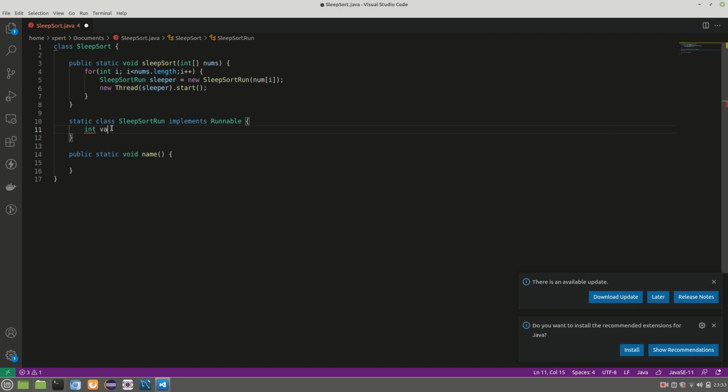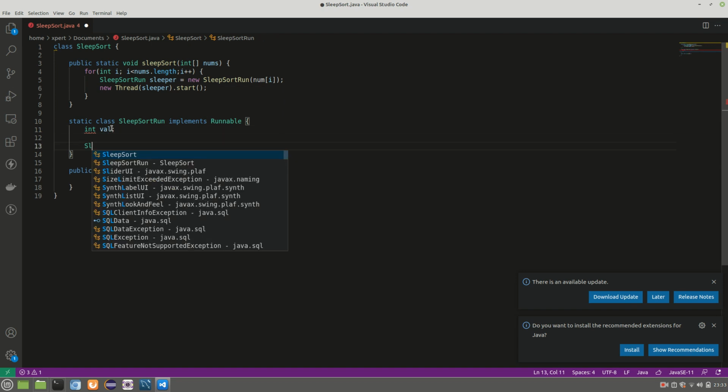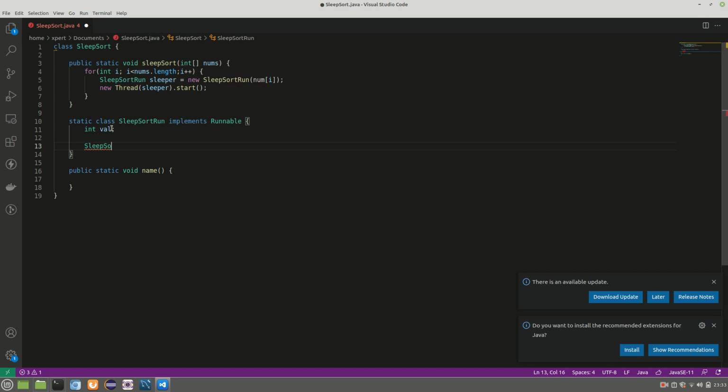So here I'll declare val. The constructor I'll create. Inside that constructor I'll pass this val. this dot val is equal to val.